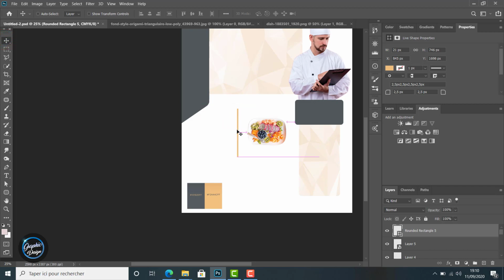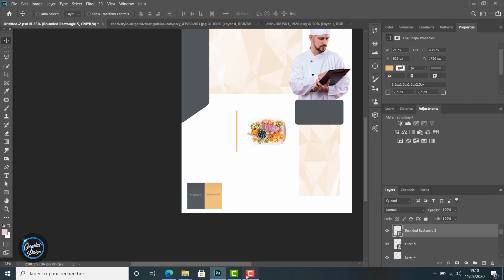So we try to use the move tool to place it just in the middle of our design, of our part design here. So using the move tool, I will try to place it in the right place. I think it is right in the middle. It should be in the middle of the two images I will use.